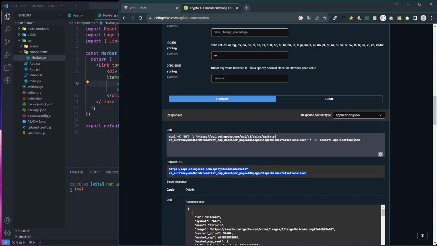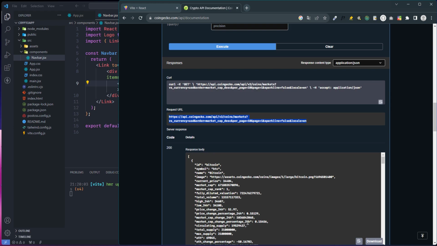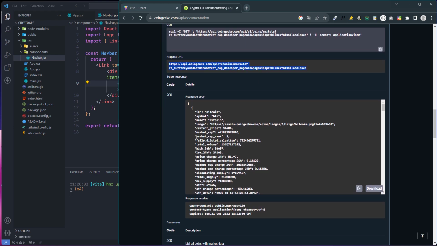In fact, here are the things we can use from within the API: ID, symbol, name, image, current price, market cap rank, high 24 hours, low 24 hours, and so on. Okay. After copying the API, I can now use it.